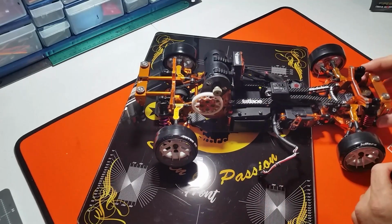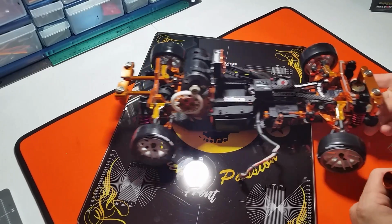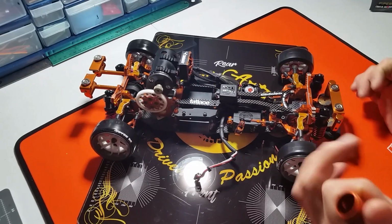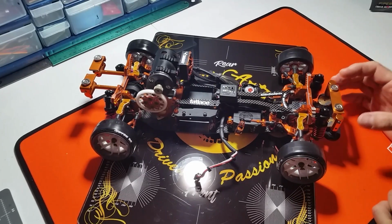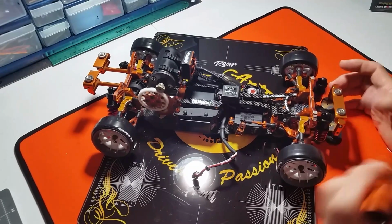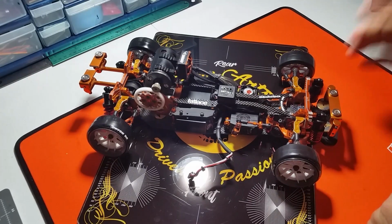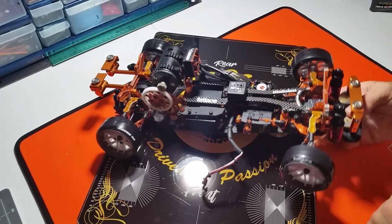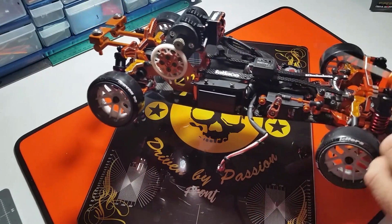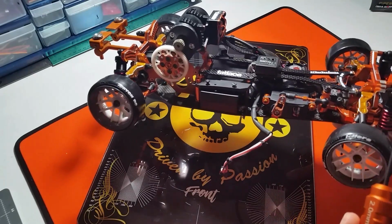But with the 120 amp speed controller, I don't have to be at full throttle, and this car will be at the best angle to get me. The only full throttle initiation I ever get is if I'm trying to get around the turn and keep it real tight and transition nice and fast. Otherwise, full throttle is not needed with the right tune on the right track. Don't get me wrong, you can do it. I'm not telling you that you can't, but that definitely eliminates some of those issues. So getting the right gearing, and getting the right size speed controller for what you're doing, will give you the power that you need.